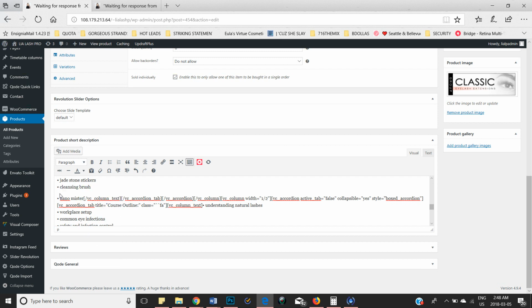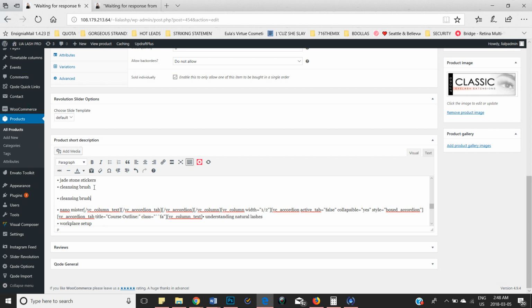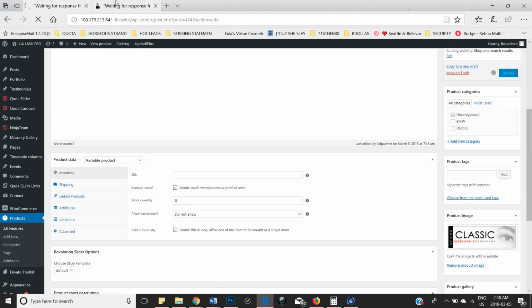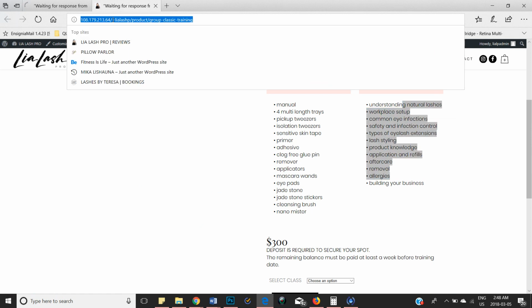So copy, and then I would paste it like so. And then I would type in the new option. So let's say test, and then we'll save it, update, and we'll see how that looks.